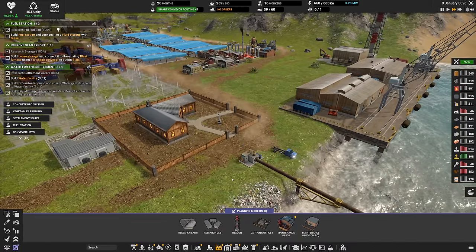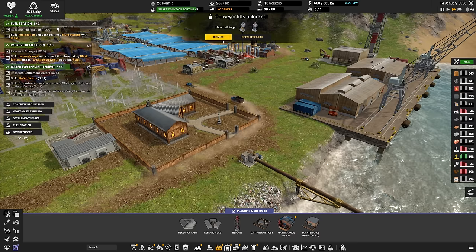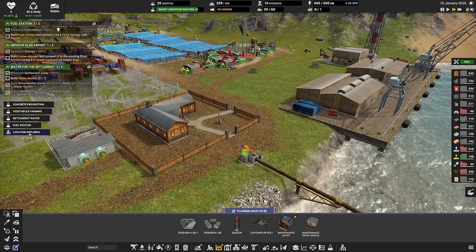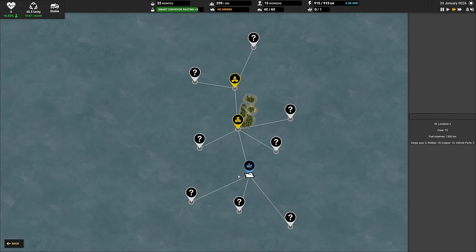We got some new refugees. They brought some loot. Conveyor lifts. They're new in update number 2. We're not adding those, not just yet. More refugees with more loot. Location explored. We went to this location. We got some rubber, some copper, some vehicle parts, and cargo ships. That's the thing that I'm trying to get to.